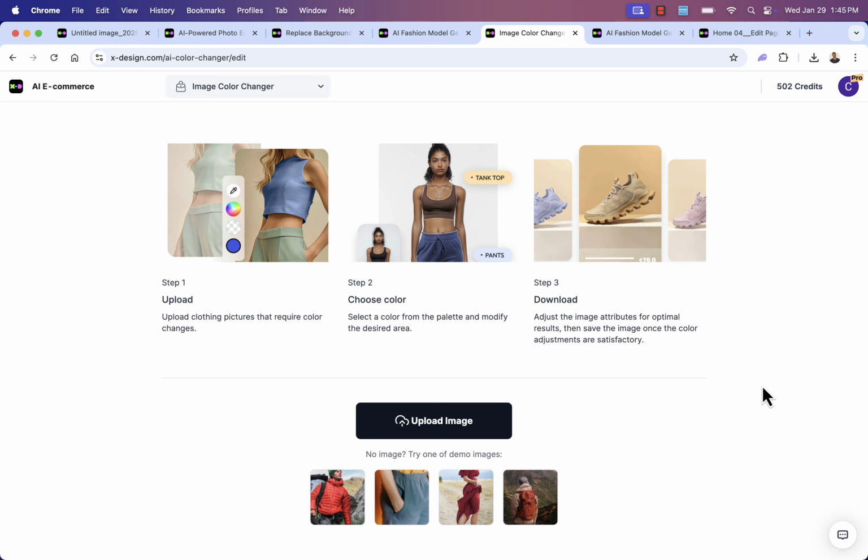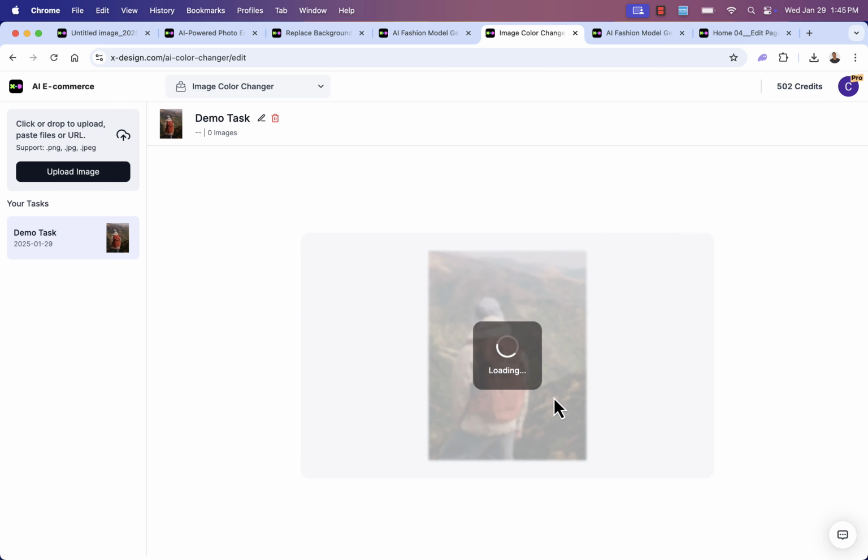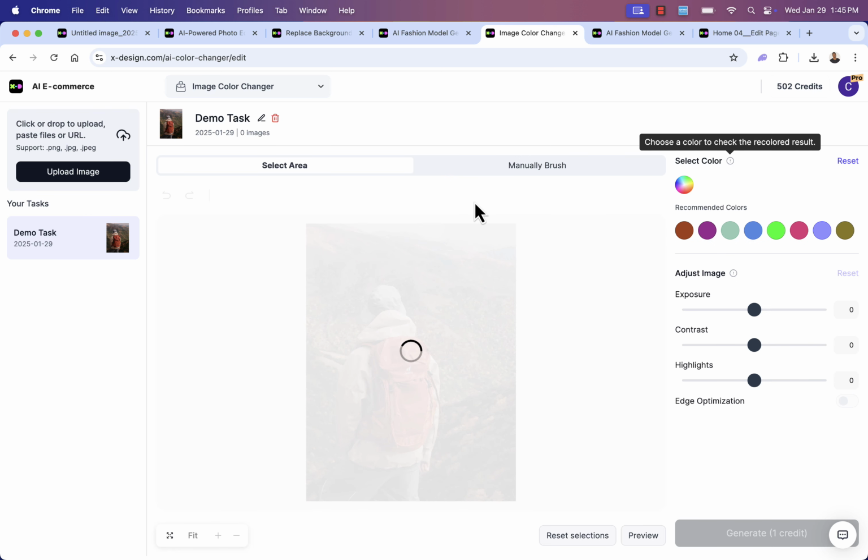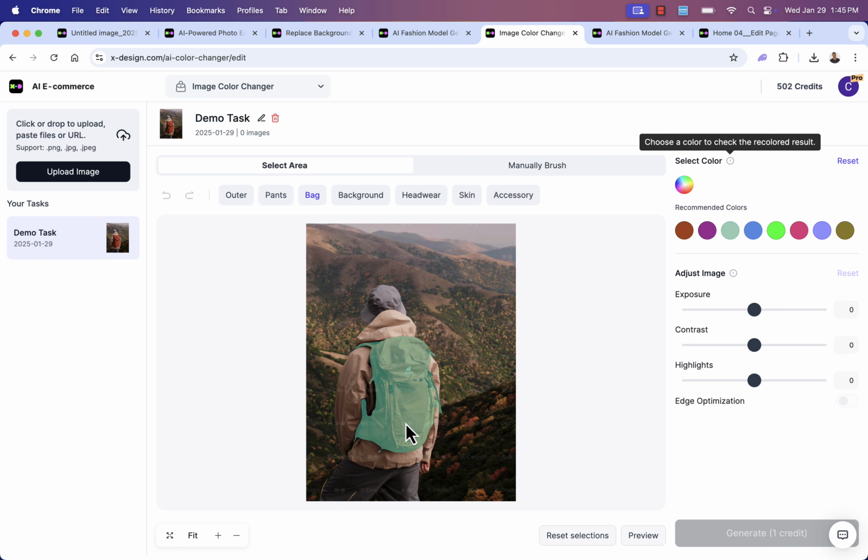Another really cool feature, the image color changer. We're literally going to be able to change, you see, the color, let's say, of our garments or our products. So we'll come over here. I'll select this red backpack over here, really good example. And the AI is going to pick out the product over here. And now it's going to say, okay, here is the selected product. What color would you like? And we had this little kind of red over here.